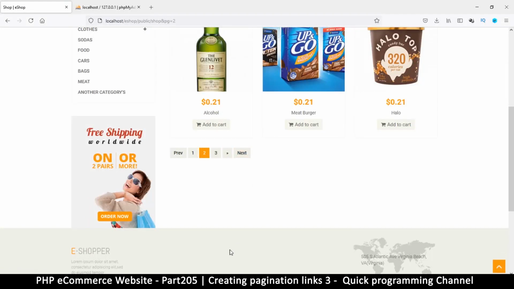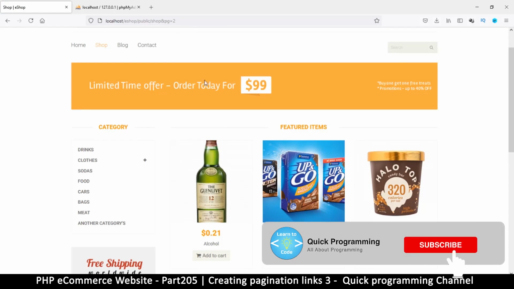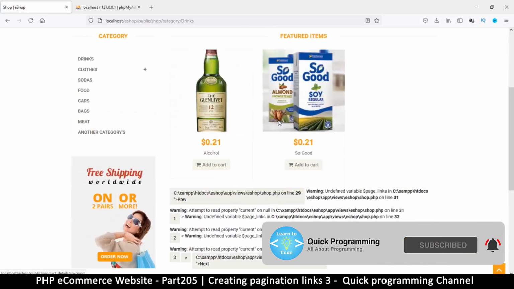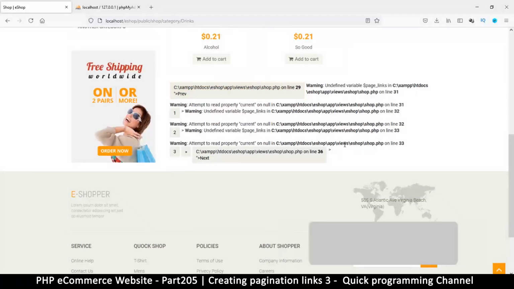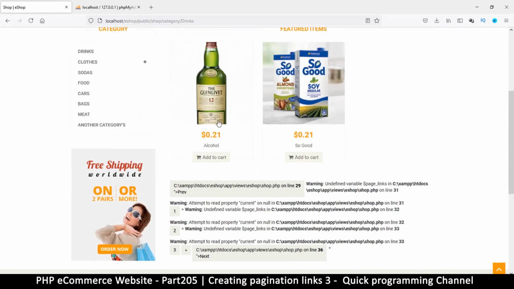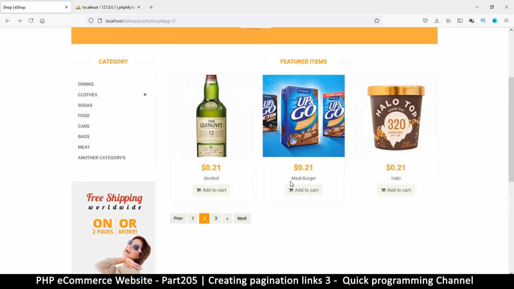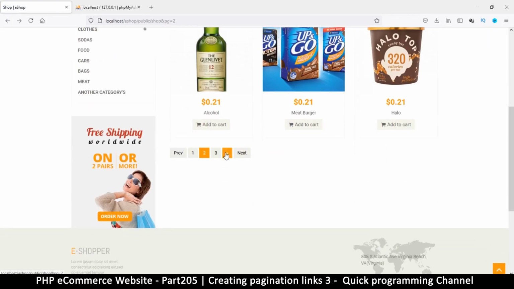All right, so let's see how we can go about doing that. On the page that we are on here, this is the shop page. Also keep in mind that if you click on a category here, it's going to mess up your code, but do not be fiery. We're going to fix that as well. So let's begin with just the clicking of the numbers.